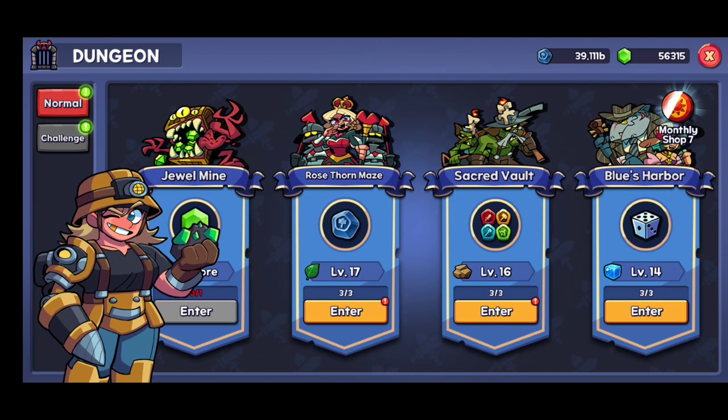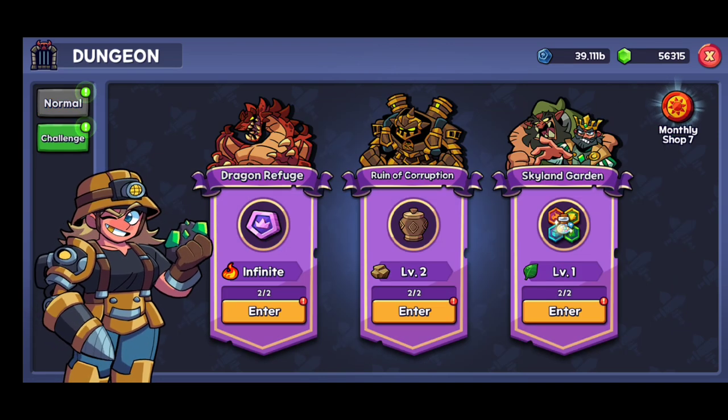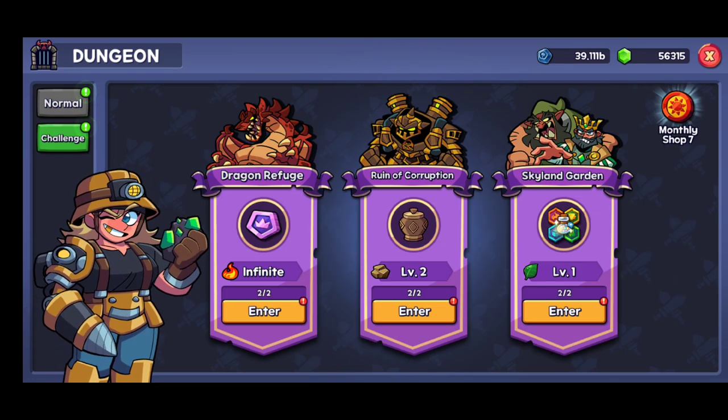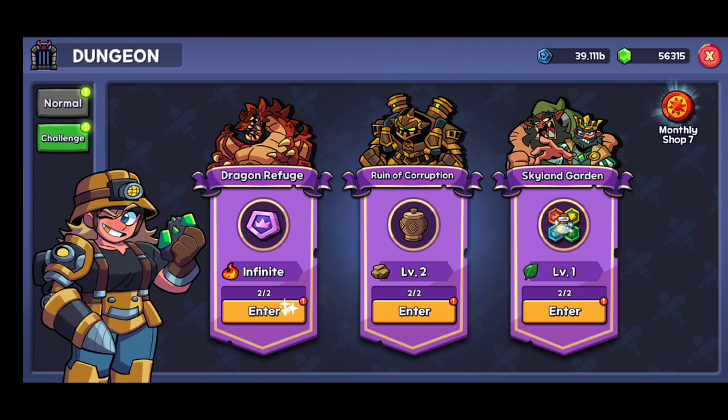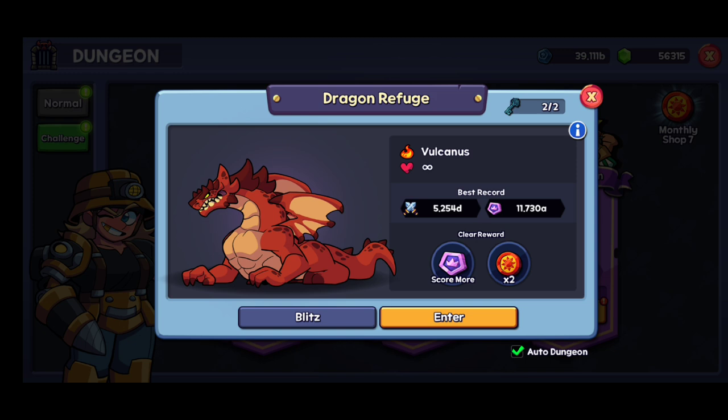Different kind of dungeons, as I just mentioned, you're just going to need to try to do the best thing that you can. Also different kind of challenges with big monsters over here, for example this dragon over here. Let me show you. You can click the auto dungeon mode. It will go forward and forward if it can.